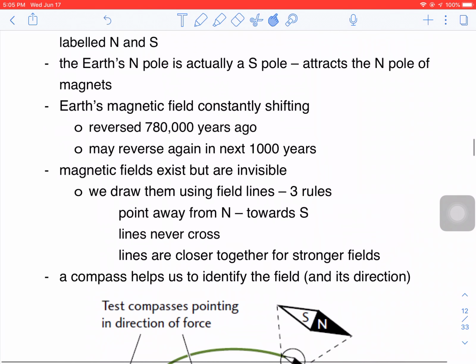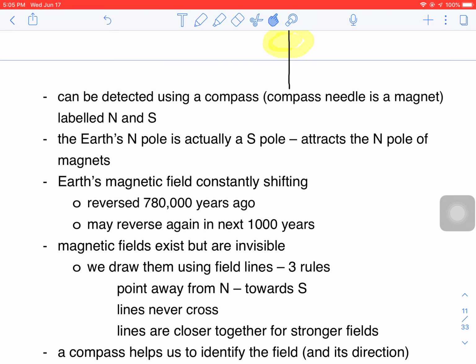Okay, so that's the planet Earth, right? And what we know about the planet Earth now is that we have identified the North and South Poles on the planet, and the North Pole on Earth isn't really a magnetic north, it's actually a north-seeking spot, which is a South Pole. So it attracts the north of the magnets that are compasses on Earth, and the north of the compasses points in the direction of where we first put that flag and called this the Earth's North Pole when we first got there.